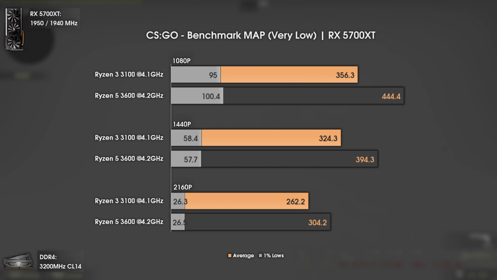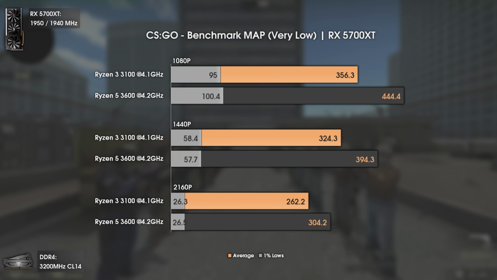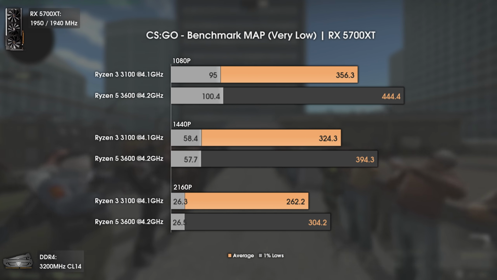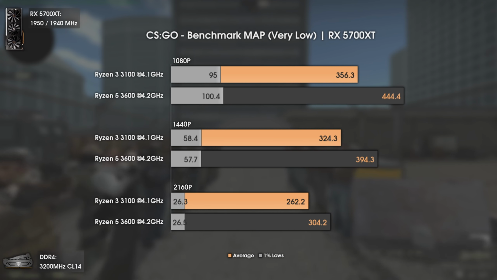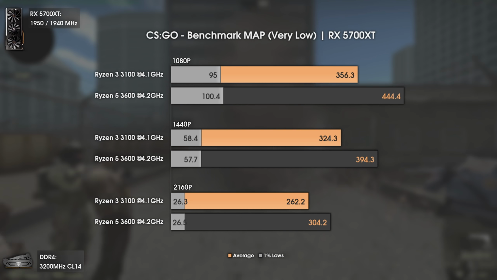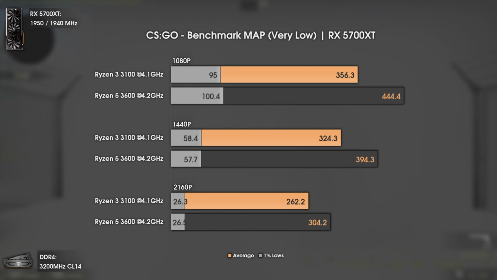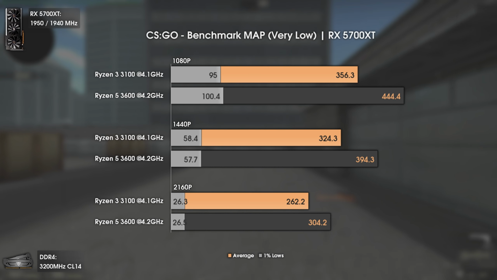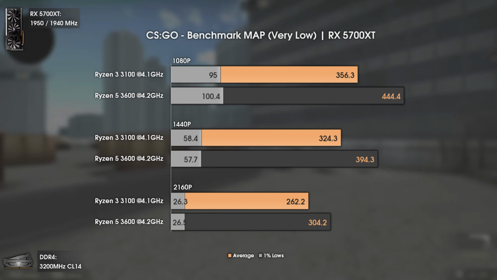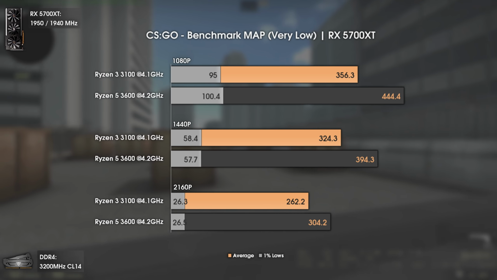Doesn't matter the monitor. In this case, we're using the benchmark map so people can test their results also, and well, the difference is not massive, but it is big. I think the difference comes from way bigger cache, which also has a play in terms of single core performance. In every resolution we have a difference of 40 average FPS or more.